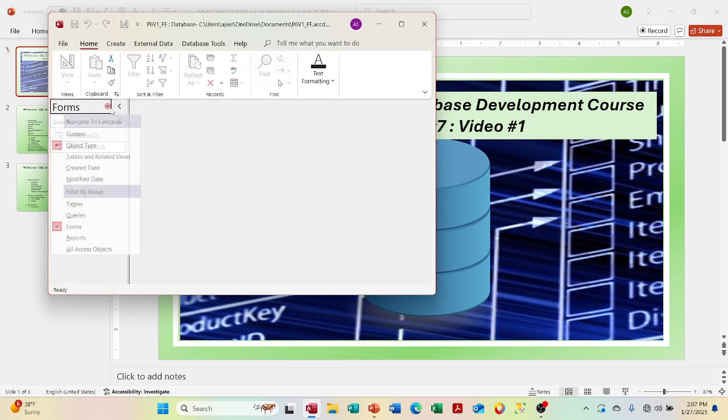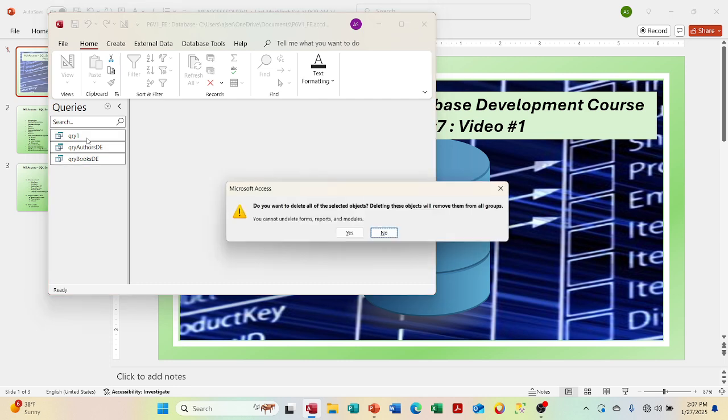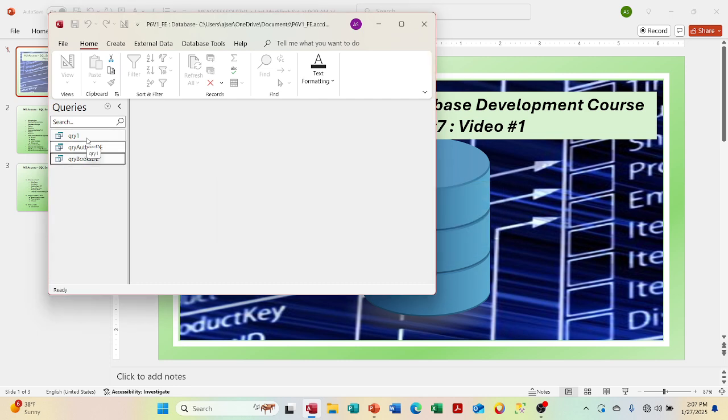Excellent. Let's see if we have any forms. We do. We're going to get rid of those too. Actually, this was some testing that was being done. And let's see, any queries in here? Yeah, we'll get rid of those too. Let's get rid of all of them, just so we can start from scratch. Hang on.